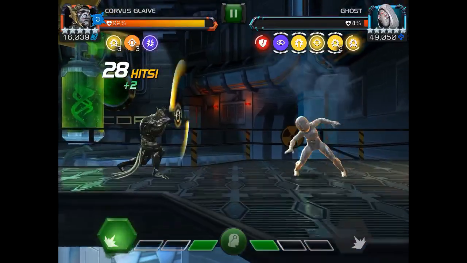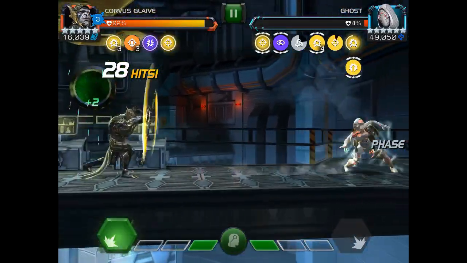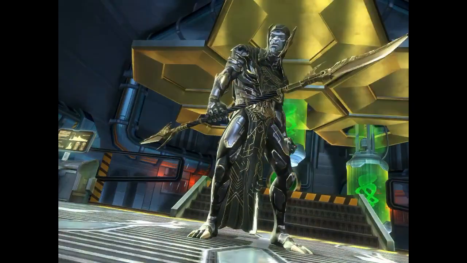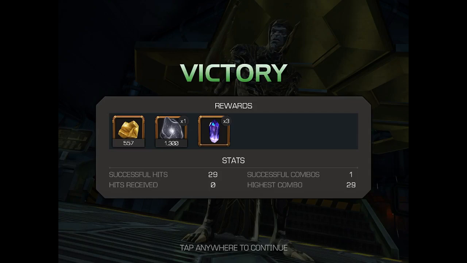Alright, she got away from me there, but that's okay. She's only prolonging the inevitable. But she's going down. Anyway, I just decided not to wait for her. And I hit into her block and took her out because Corvis is bad like that. But that's going to do it for this quest.